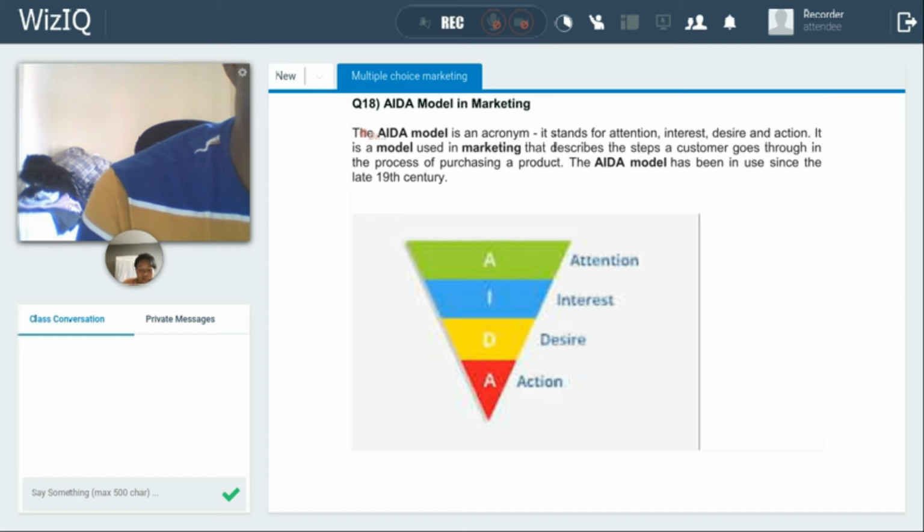Once we know that they are aware, then the next message we'll put in is to make them understand what the product does, how it is packaged, and what benefits they can get from it. The idea is that we want them to develop interest in the product. And once they have developed interest, they will desire that particular product. So in the desire stage, we are trying to persuade them that they are going to buy. And finally, they will buy the product. So these are the stages, and this is called the IDA model of marketing communication.